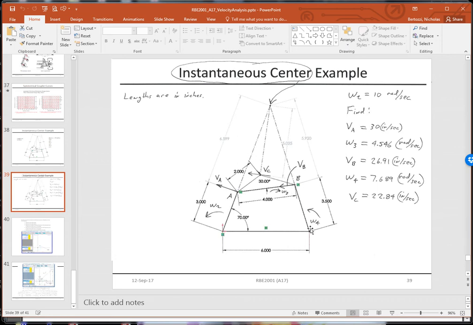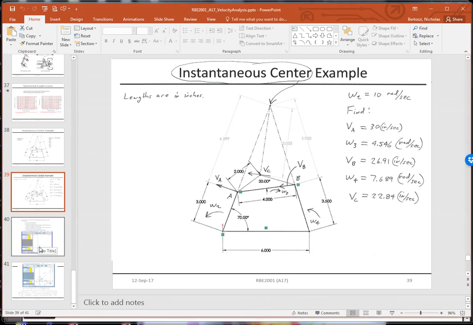The same thing with point B, which is connected to link 4, which is pivoting right here. So its velocity has to be in that direction. That allows us to just, with a little bit of trigonometry, figure out the instantaneous center. And then, knowing the velocity here, we were able to calculate omega 3 and so on, work our way around, calculate V sub B. Once we have V sub B, we can calculate omega 4. And then, of course, we can find velocity of any point on the coupler by just measuring from the instantaneous center.